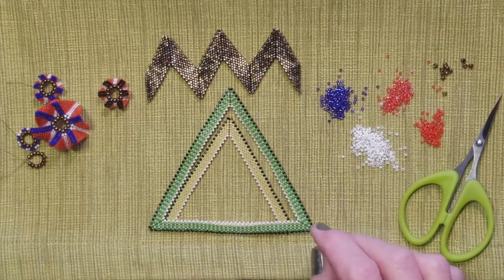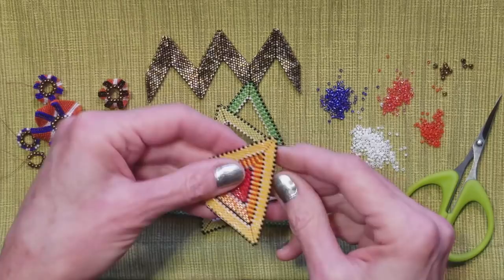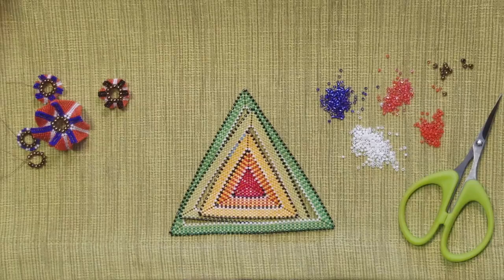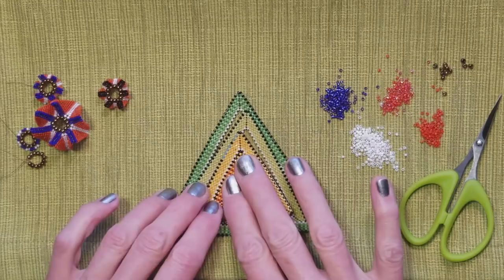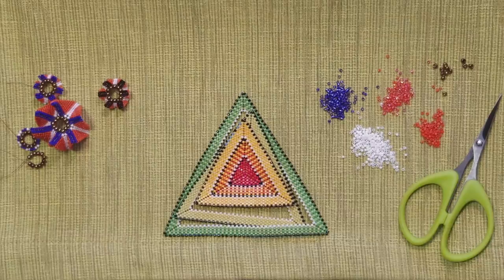for me. The thing to do, instead of worrying about math if you're teaching a beginner, is just to teach them to make a triangle or a square, right? This whole set, bead it up, just from this one center triangle, and I do believe that anybody can learn to make a triangle or a warp square, and in that case, if they can make the middle, they can just keep beading to make the whole thing. Now, imagine this is the first thing you ever made in peyote stitch. All you had to do was learn to put three beads together in a circle. And from there, the piece just built, right?